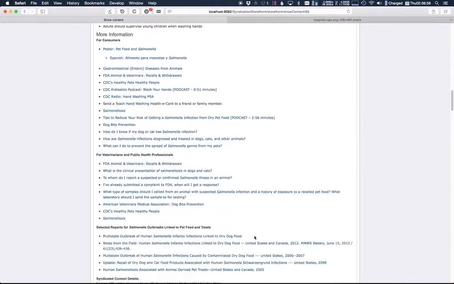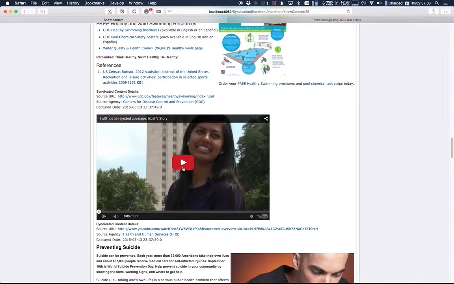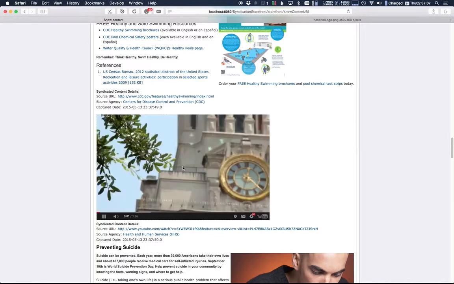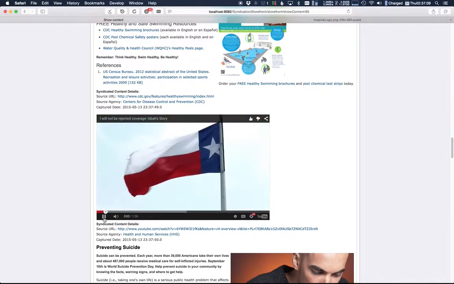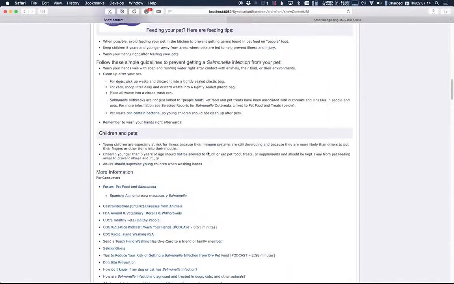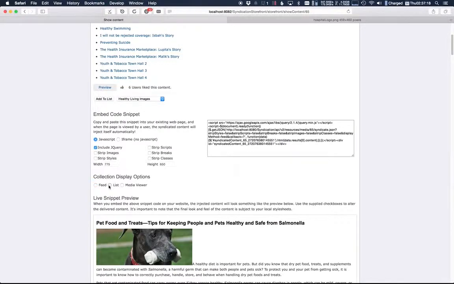And you can see as I scroll down here, we've got all kinds of different items queued up one right after the other, including YouTube videos, which are playable, and images and all kinds of other things. Now the traditional views are still available. If I scroll back up here to the top, you can see that we still have a list view.